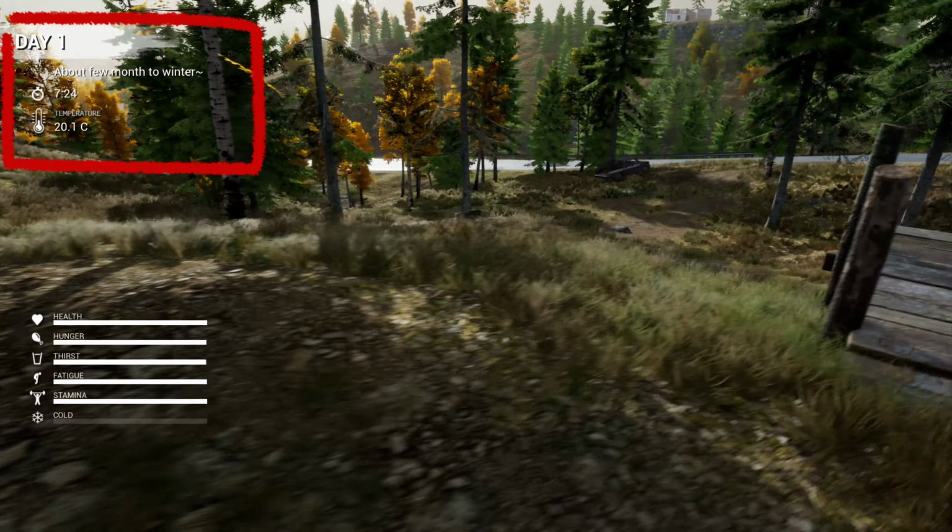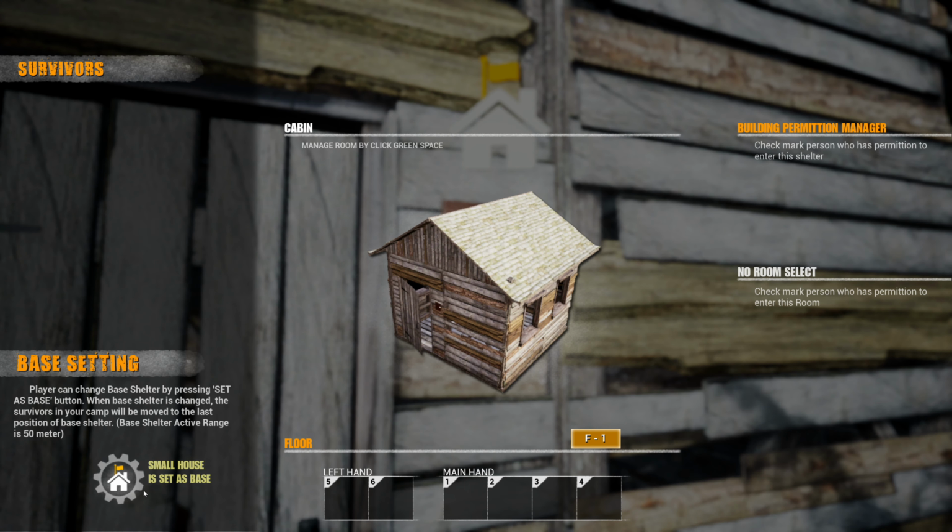We already have a base. That's this little place. You'll find POIs that have these books on it. You can open your shelter. You can set like this house is your base, and then you can go inside. You can build stuff in it and stuff like that.